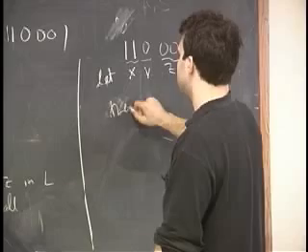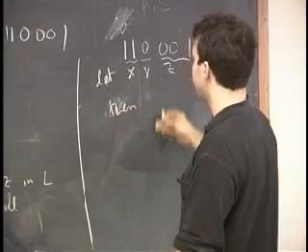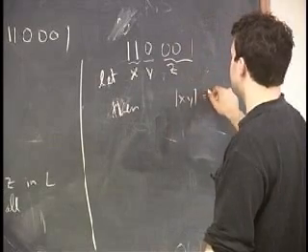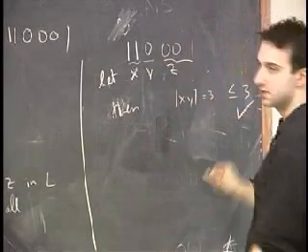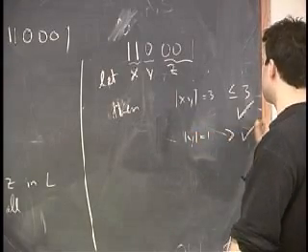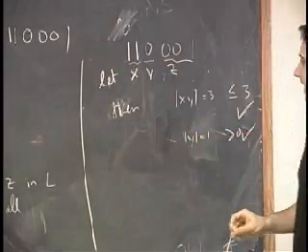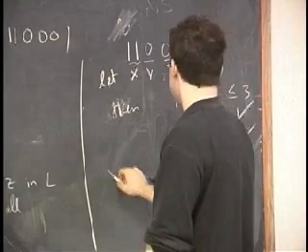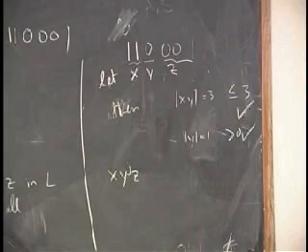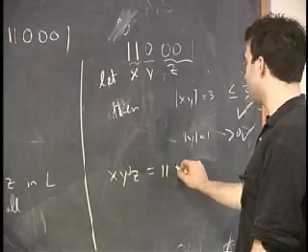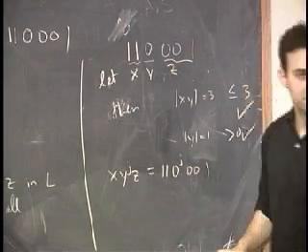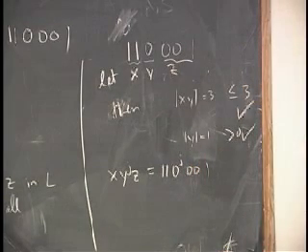Okay. Then let's see. The length of xy equals 3, which is certainly less than or equal to 3. The length of y equals 1, which is certainly greater than 0. So that's true. And what is xy^j z? That's just going to be 1 1 0^j times 0 0 1. Is this in the language? Yes.